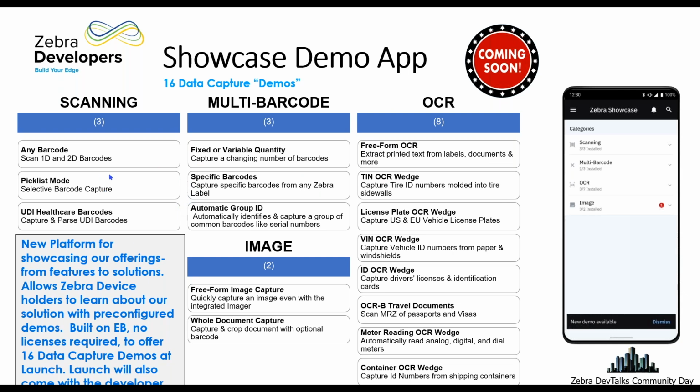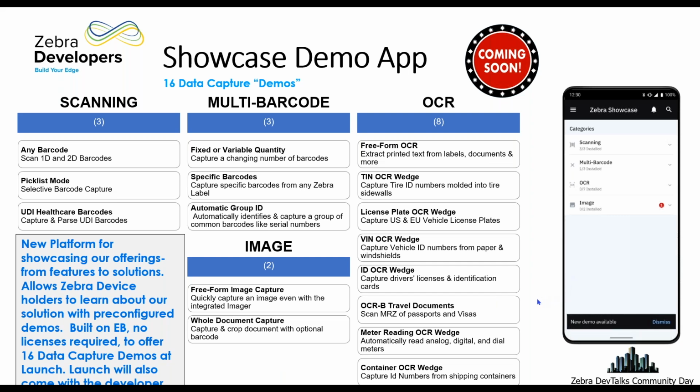Even though we have data capture demos at the early stage, this will offer different demos in the future, like non-interactive, informative demos, and the user will have the option to pick and choose what demos they need installed on the device and try out.